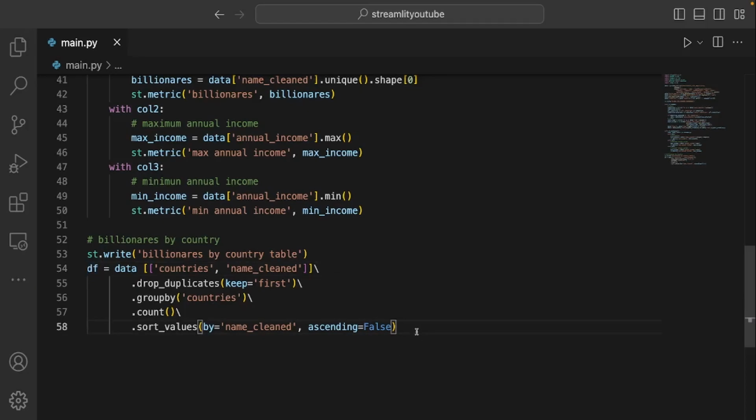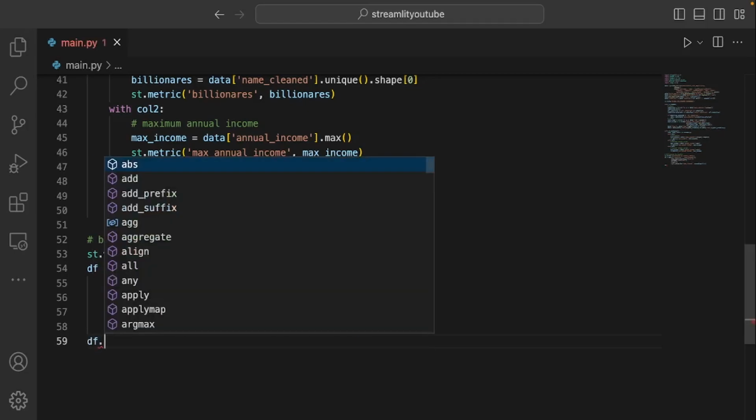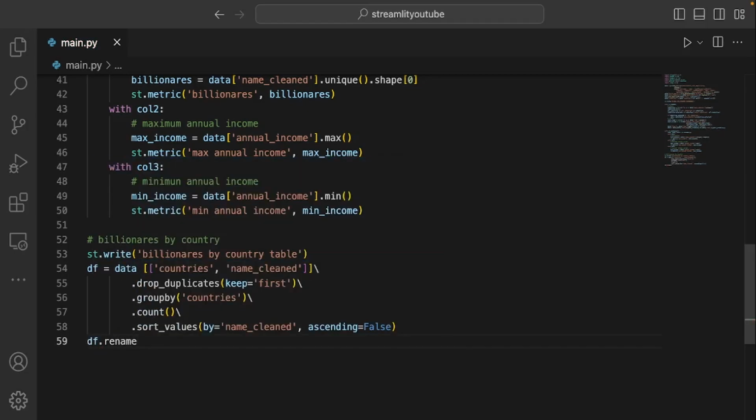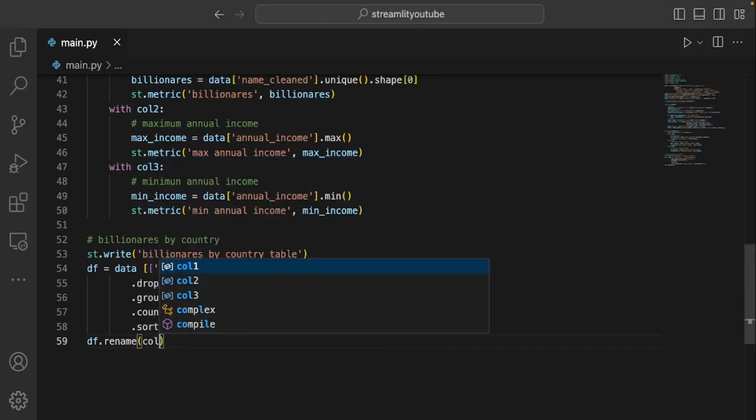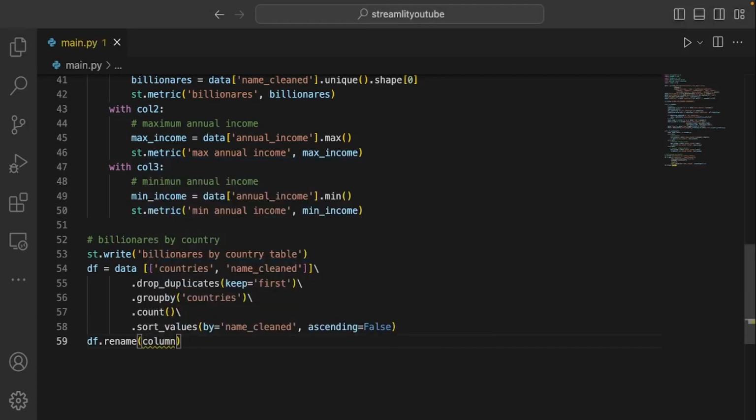So what we're going to do first is data frame dot rename, and we're going to rename the column name cleaned to billionaires. So rename, inside here, columns, and the columns that we're going to put here.